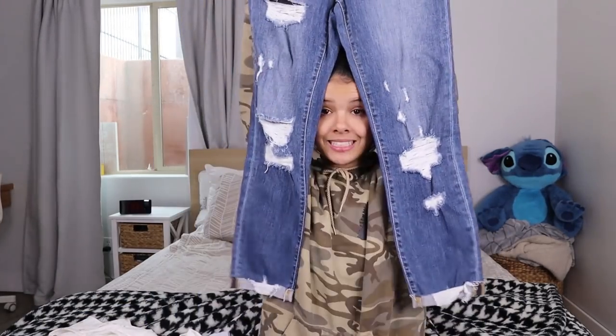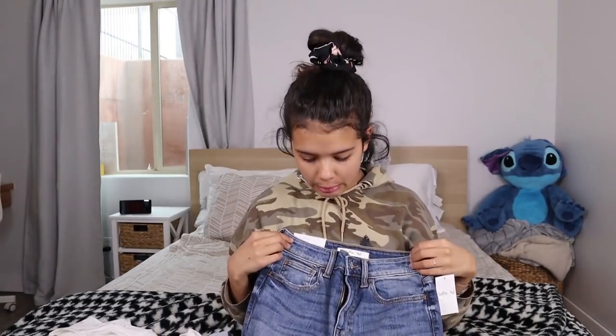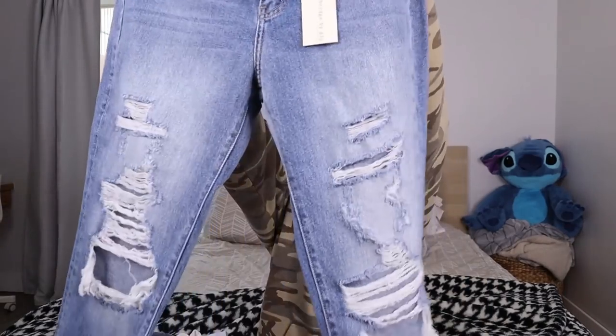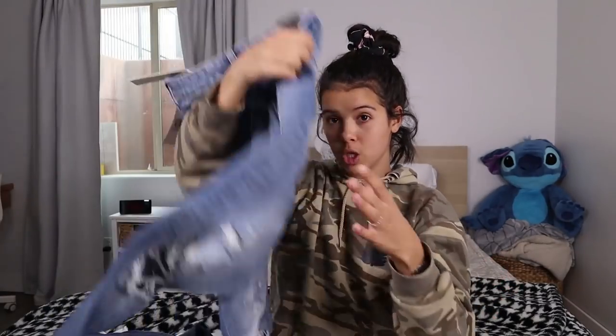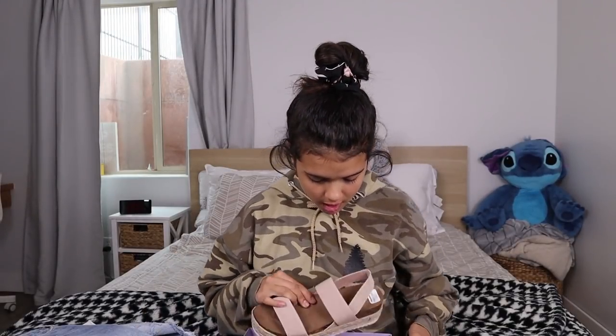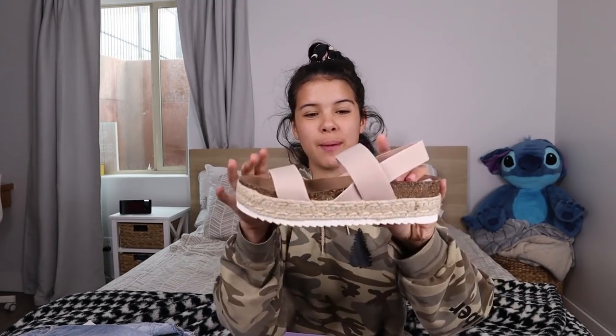Then I went to Buckle and bought some jeans, because I love jeans and you can never go wrong with jeans. The first pair — I love the mom jeans, the really high-rise style, with the rips in them. Just perfect for springtime and summertime; the holes keep a little bit of extra air coming in. Then I got another pair of jeans — these ones are also really cute. And then I bought some shoes, which I might actually have to return for a different color because I realized I have these in the exact same color already. But I love the platform type of shoes — they're really in style. And that is the end of all of our clothing!